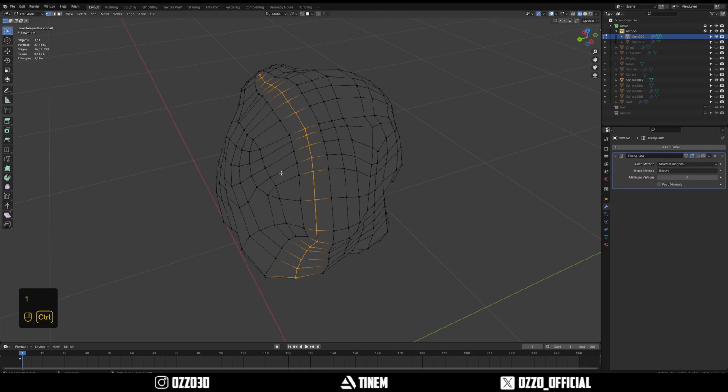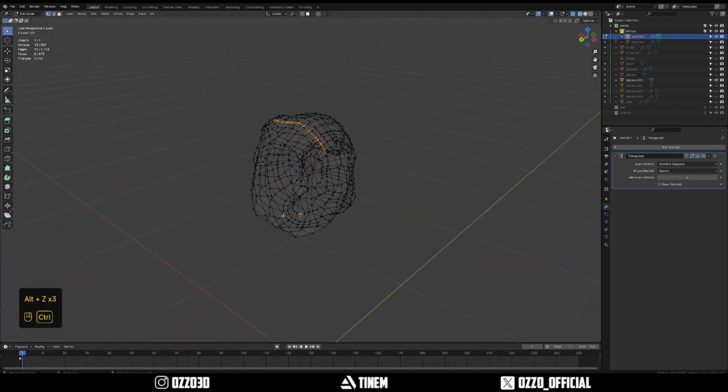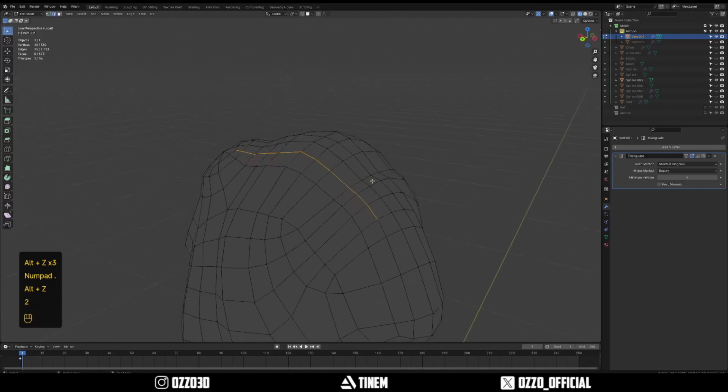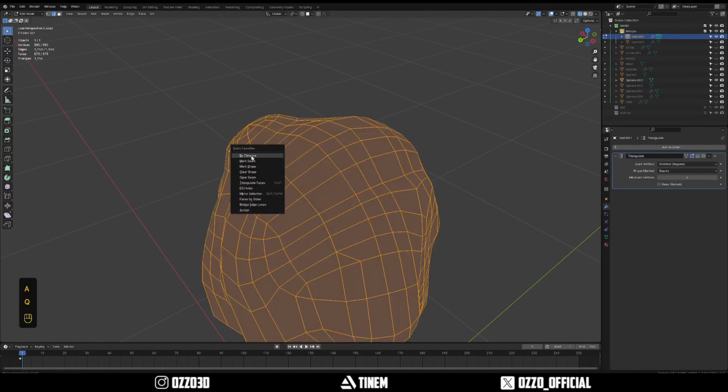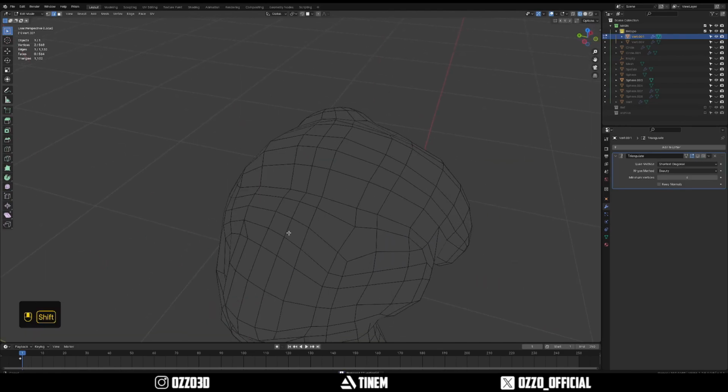We need it all the way up until this point, after which we don't really need the topology here, so I could just press GG, slide it over, and then merge by distance, and that just burned 12 vertices.